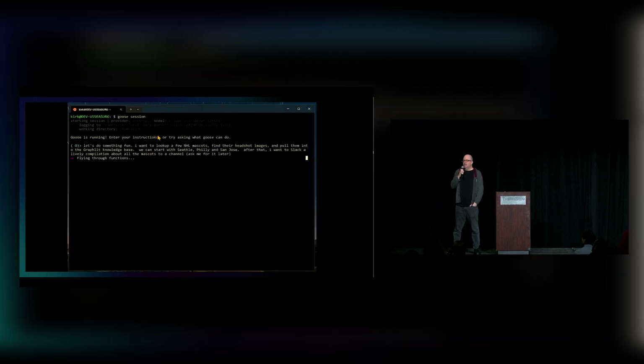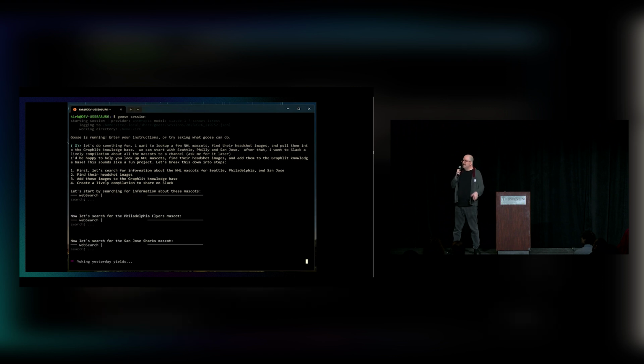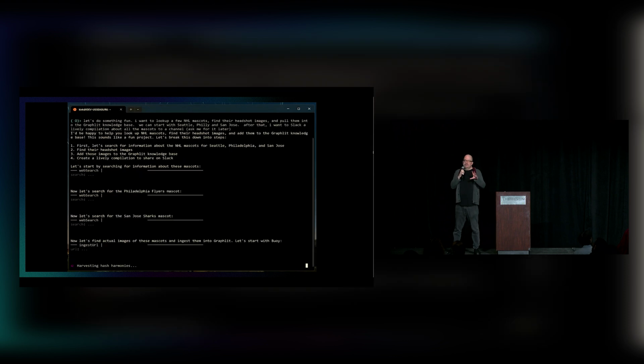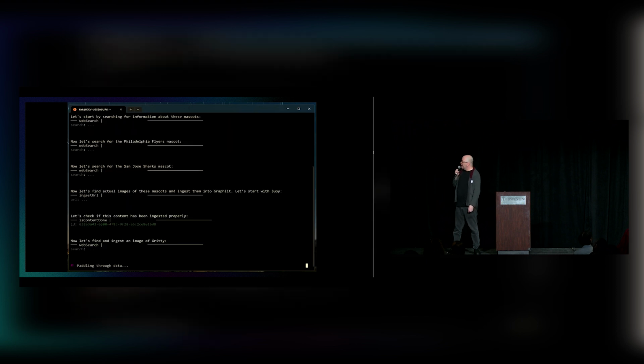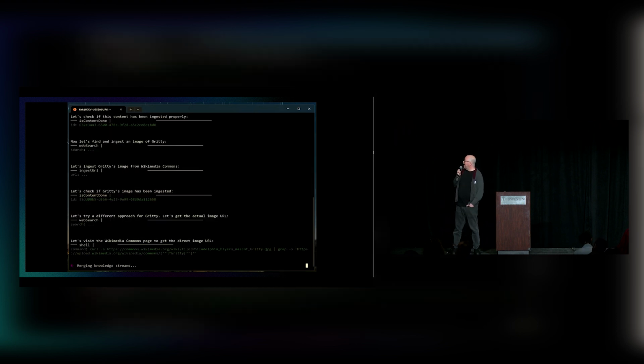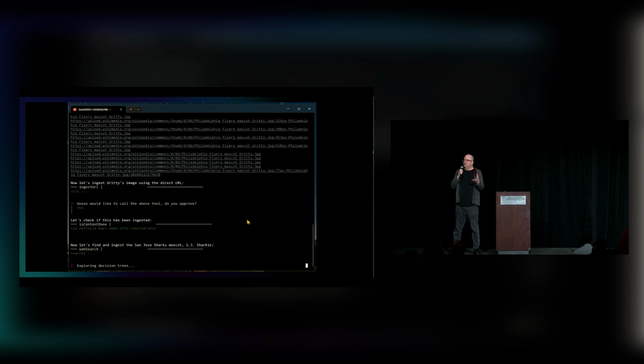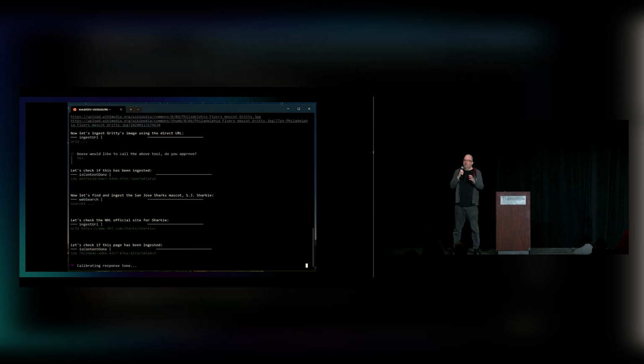And so here's a demo using something from Block called Goose. It's a command line app that is an MCP client, and we've installed our Graphlit MCP server into that. And I'm a Kraken fan, so I was asking about Bowie, our mascot. And what you're seeing here is it's walking through an agentic workflow, and I didn't write any code.